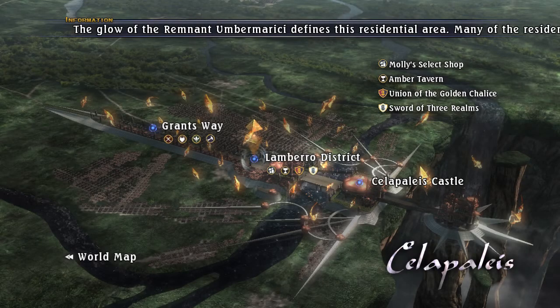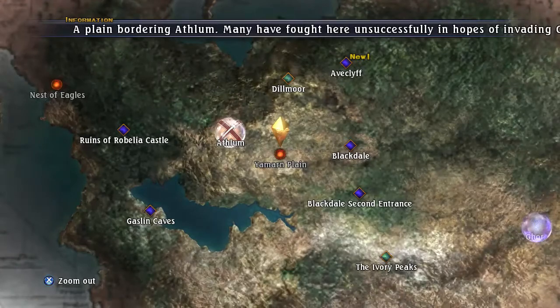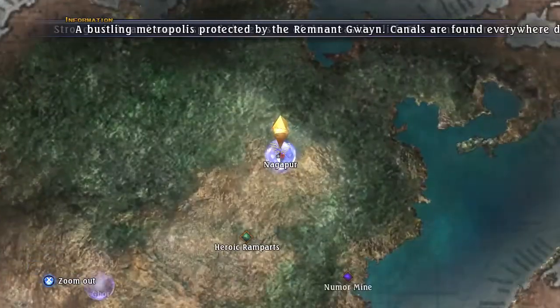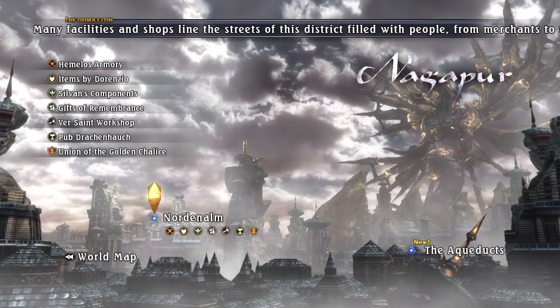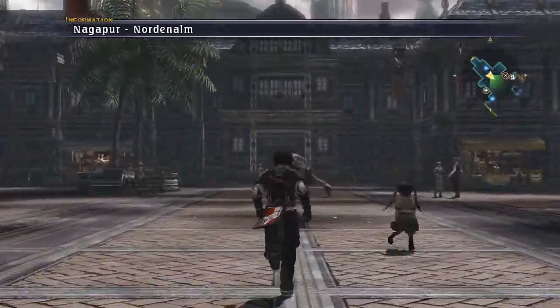Basically I want to get all of the pre-Königsdorf quests done. And then we'll start working on those obviously after I do Königsdorf. So Jaeger, if you recall, is in Nagapur. The destroyed village, town, city. I keep calling it something different every time I say that, don't I? Either way, let's go have a chat with Jaeger.